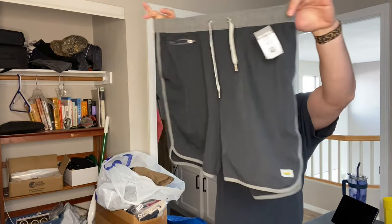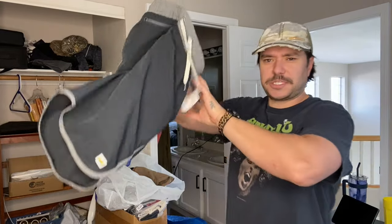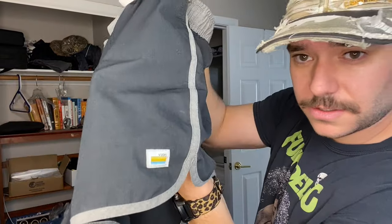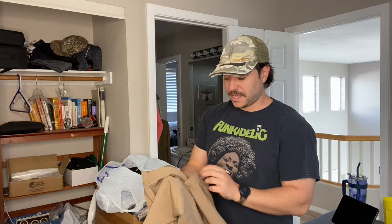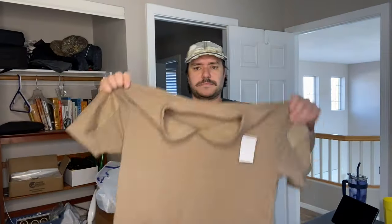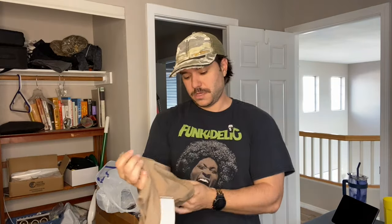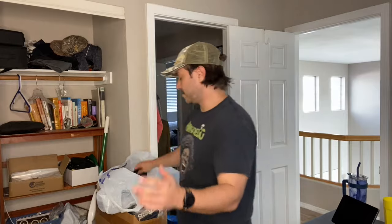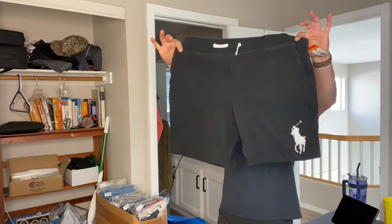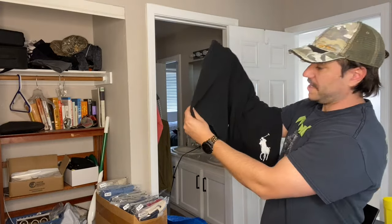Then we got some Vuori shorts — these are always good, like over 30 bucks. I wish I could remember what style these are — these might be the Banks short. This is probably the find of the day. This is Velocity Systems — such a good brand. I've sold a couple of these for around $60. They make performance tactical clothing with Velcro and weird pocket things. Super good brand — look it up. And just some Polo Ralph Lauren waffle knit thermal shorts. Pretty much all their thermal knit materials are pretty good.